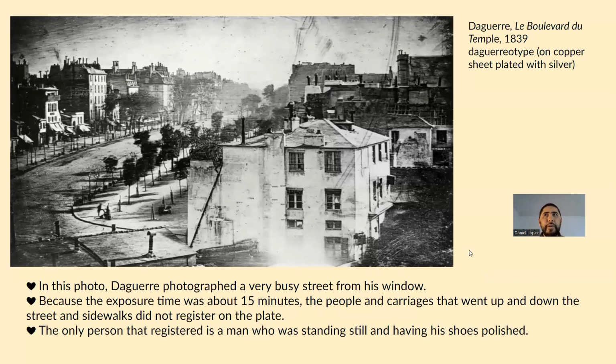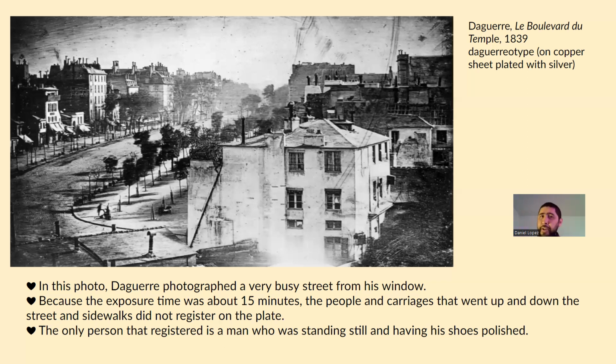When you have an exposure that long, light is coming in for that amount of time. When things are still, like this building, they obviously don't move, so they come in nice and crisp. But if you notice when you take pictures at night without the flash and things are kind of blurry, that's because more light needs to come into the lens in order to really capture images. Otherwise, it'll just be black and you can't see anything.